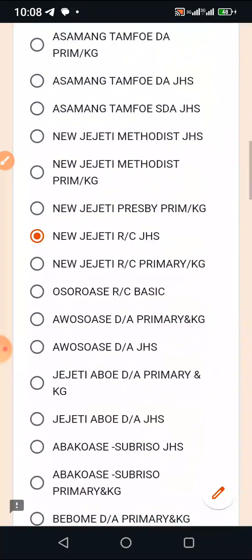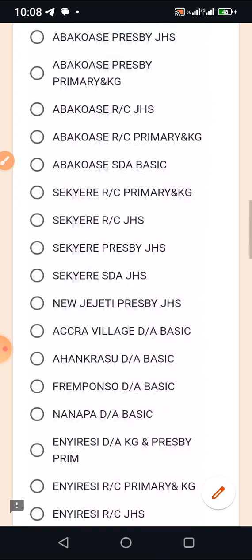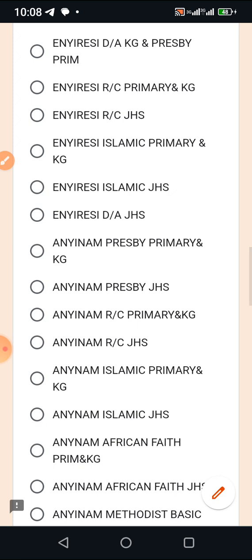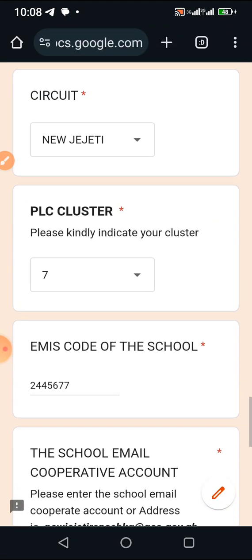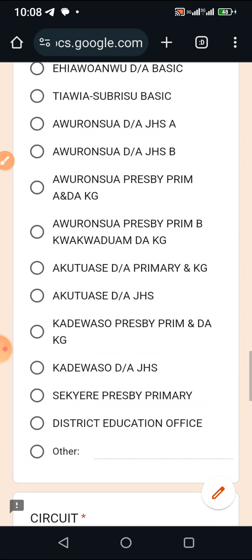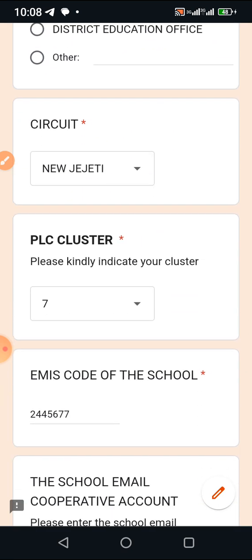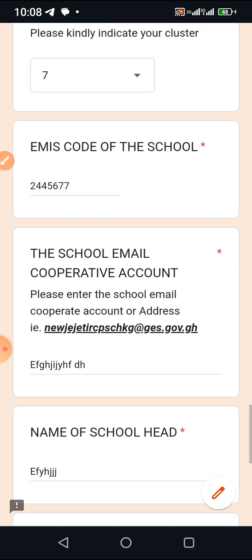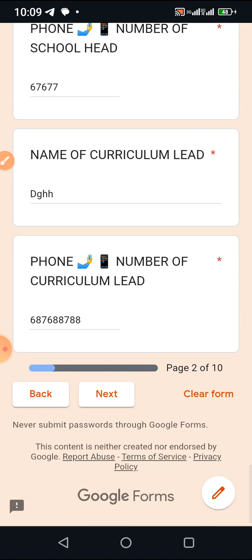So you select your institution as shown over here. I've selected Enyinam Presby JHS. Then I continue. Circuit, PLC cluster, MS code, your email, corporate email account, name of school head, and all that you need to fill.